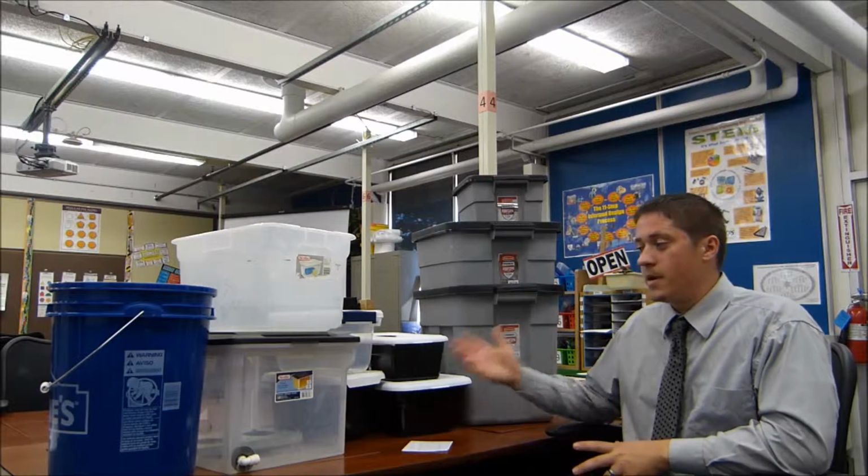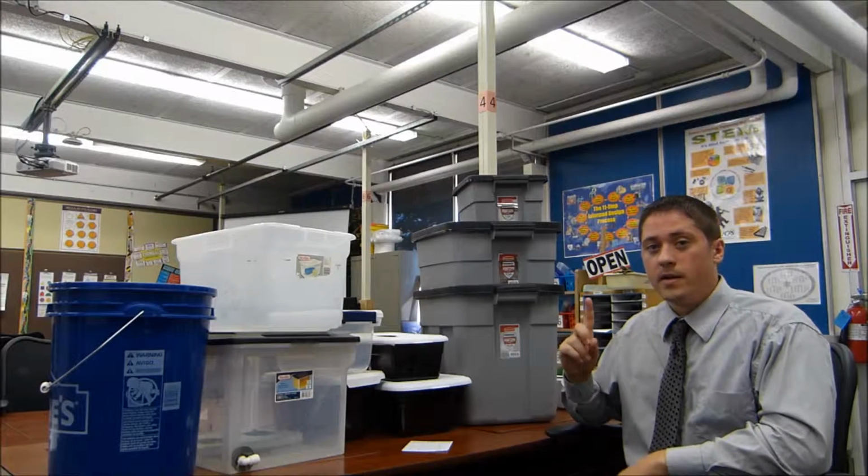It might be the reservoir, which holds the water and the nutrient solution, and then that gets pumped to maybe a grow chamber. Depending on what type of system you're designing or building, it depends on what the container is going to be used for. Some systems, like an ebb and flow, will require two parts. Other systems, like a deep water culture or a floating raft, may only need one container.